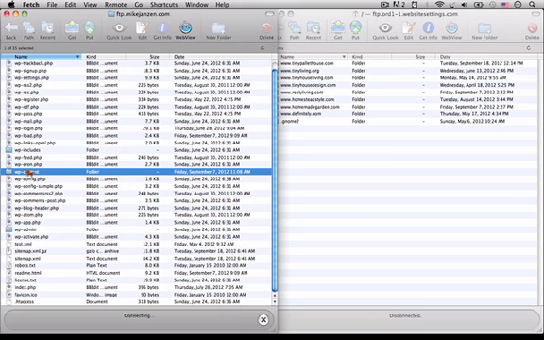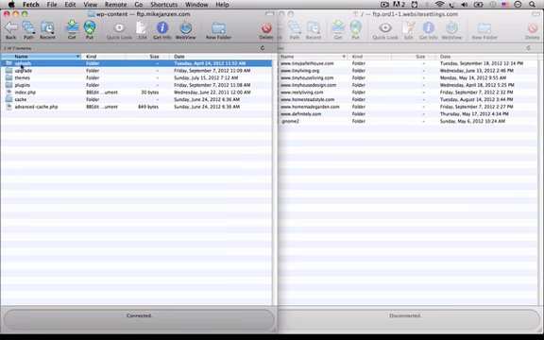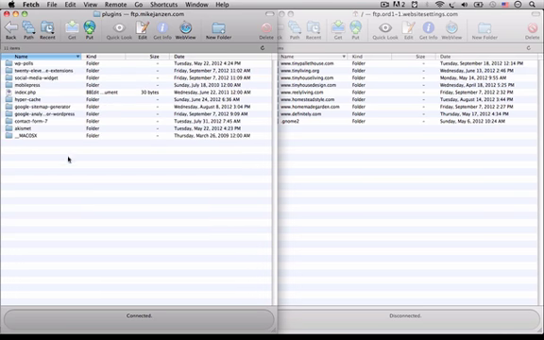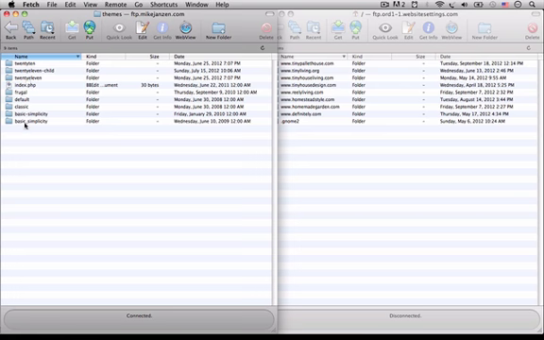So I'm going to drill into WP content. What you find in here typically is themes, plugins, and uploads, or your images. And the uploads is by far the biggest folder. Plugins is going to have plugins that you're currently running or that you ran and forgot to remove. Your themes will have all the themes that might be in this.